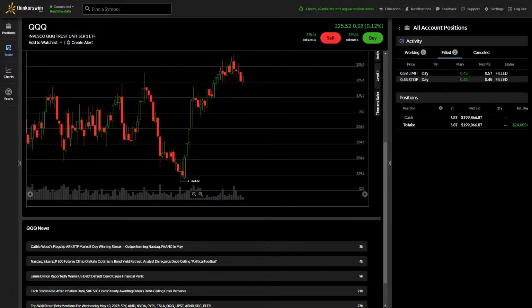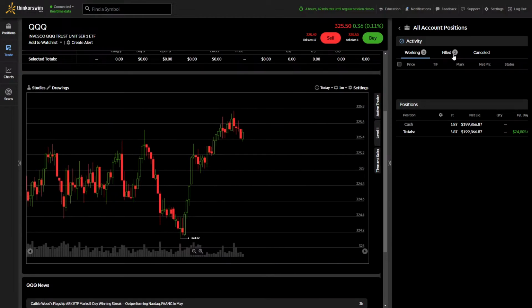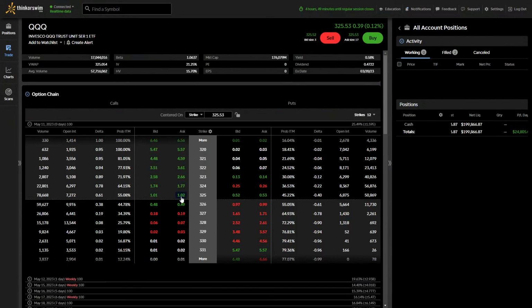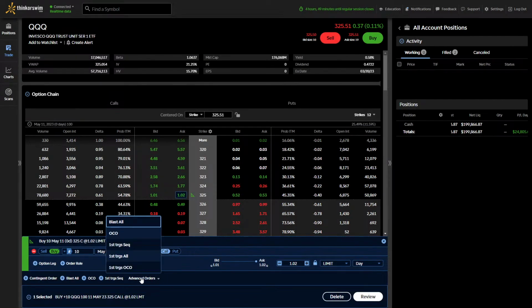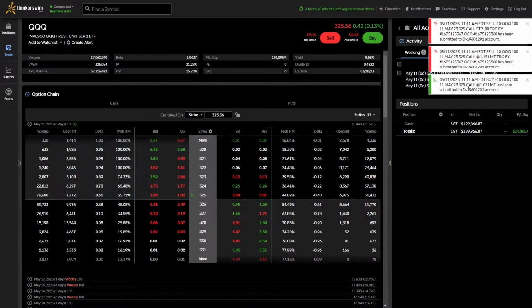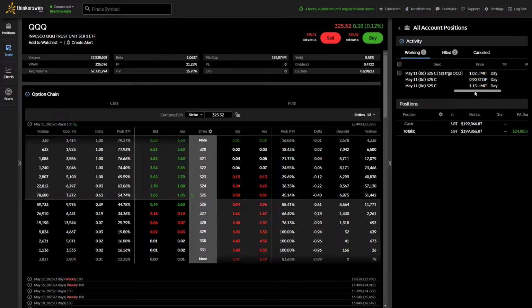If I messed that up completely, please let me know in the comments, but I'm just trying to do a little demo. Let's open that up again and re-illustrate that. We'll come to the option chain. Let's scale down. Let's say we want the 325. We'll do a first trigger OCO. 102, we want to make 15. We'll make the stop a little bit, 0.90. 102, there we go. And then that goes off and kicks the offer off.